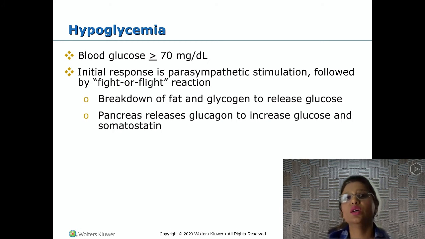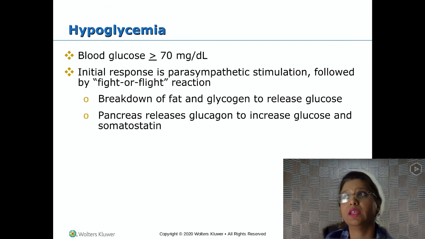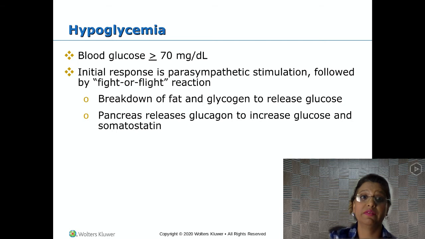If a person's blood sugar drops, what do we do? We give them more sugars to drink or eat. So what can we give them? We can give them a glass of orange juice. We can give them, let's say, 8 ounces of milk, or protein, any kind of protein, that might just increase their blood sugar. Now, if a patient loses consciousness, then we can give them glucagon, we can give them 50% dextrose IV. Those are the medications to treat severe hypoglycemia.